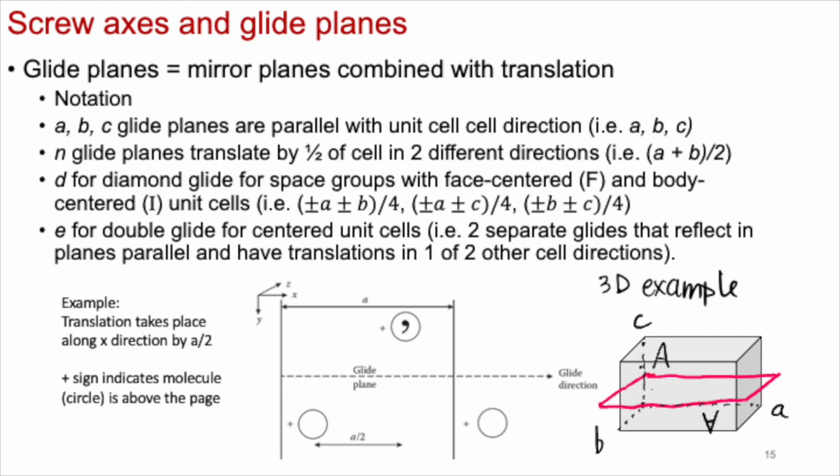In the solid state chemistry textbook, they have something like this, which I find somewhat helpful, but I think a more helpful representation is a 3D example. So if you had, let's say, this rectangular prism, and you had an A glide. So here's the plane, here's the glide direction. And if your point is here, I denote that as this letter A, so that there's some asymmetry, so it's easier to visualize than just a dot.